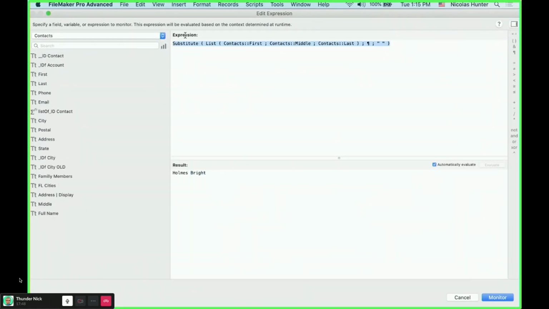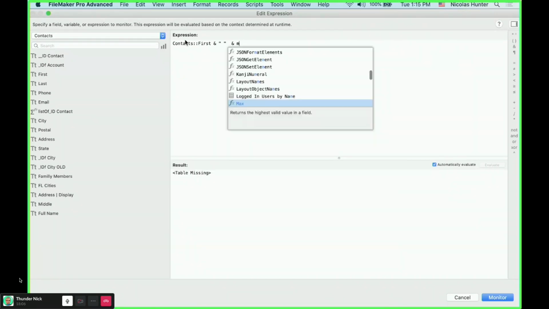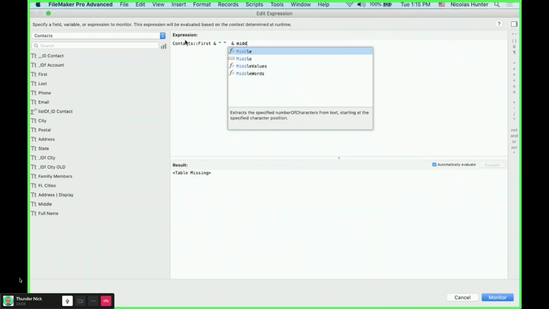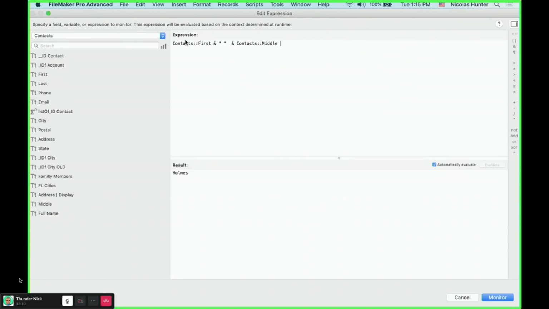because if you do first and space and middle, middle and space and last.